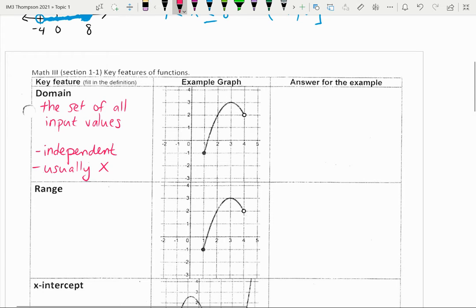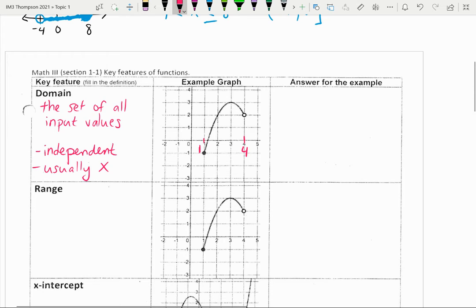The domain is a set. It is an interval of the x values. So I want to look at this graph and imagine that I take it and I smash it onto the x-axis. What are all the x points that I hit? Well, I would hit 1. I'd hit everything in between. I'd hit 2. I'd hit everything in between. I'd hit 3. I'd hit everything in between. And 4 I wouldn't actually touch, right? Because that's an open circle if I smash this down. So I've got 1 and then down to 4.